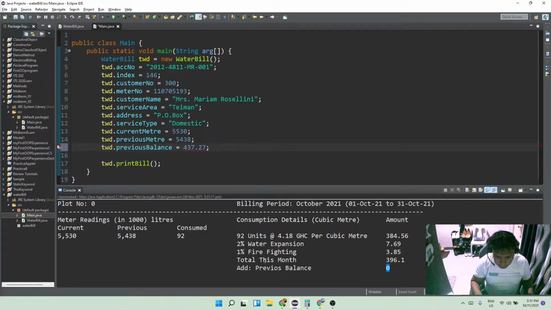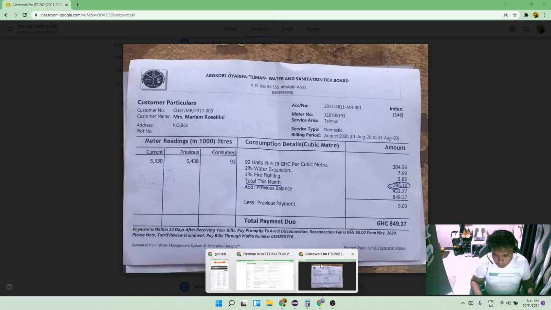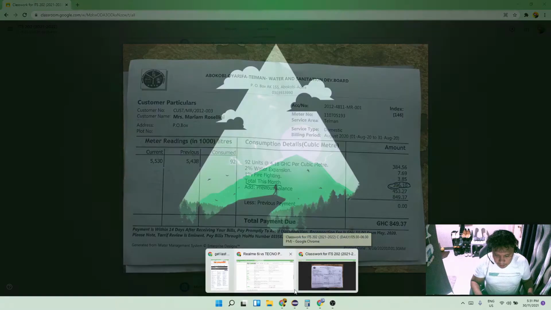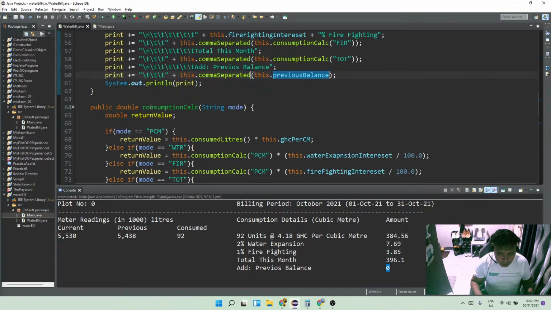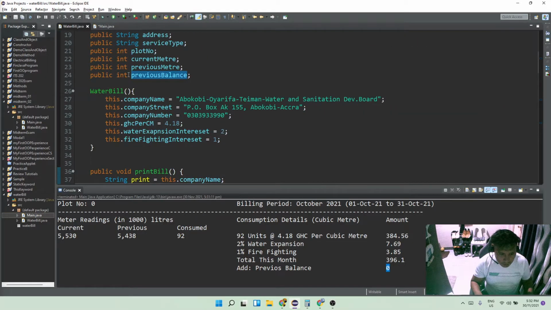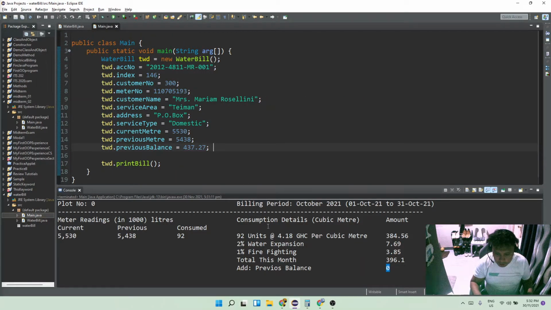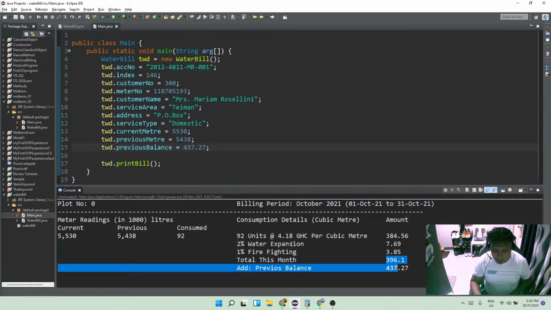It's correct. Probably we have a problem here in our class variable. We have integer. We have to make it double, not int. Okay, that's correct now. It's no error. So here we can output the 453.27. We are going to add those things to make it have a total.